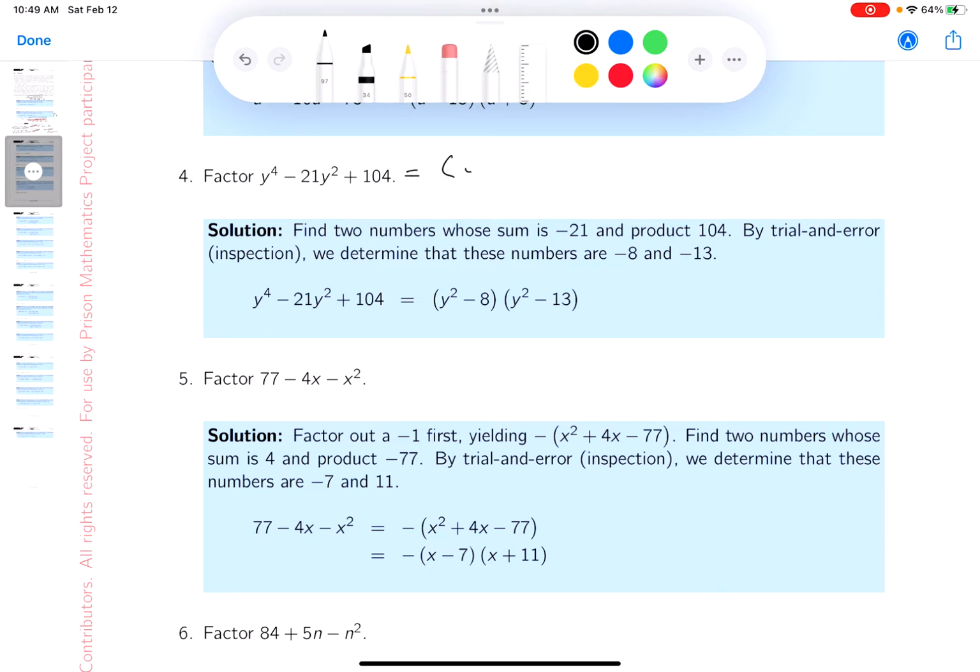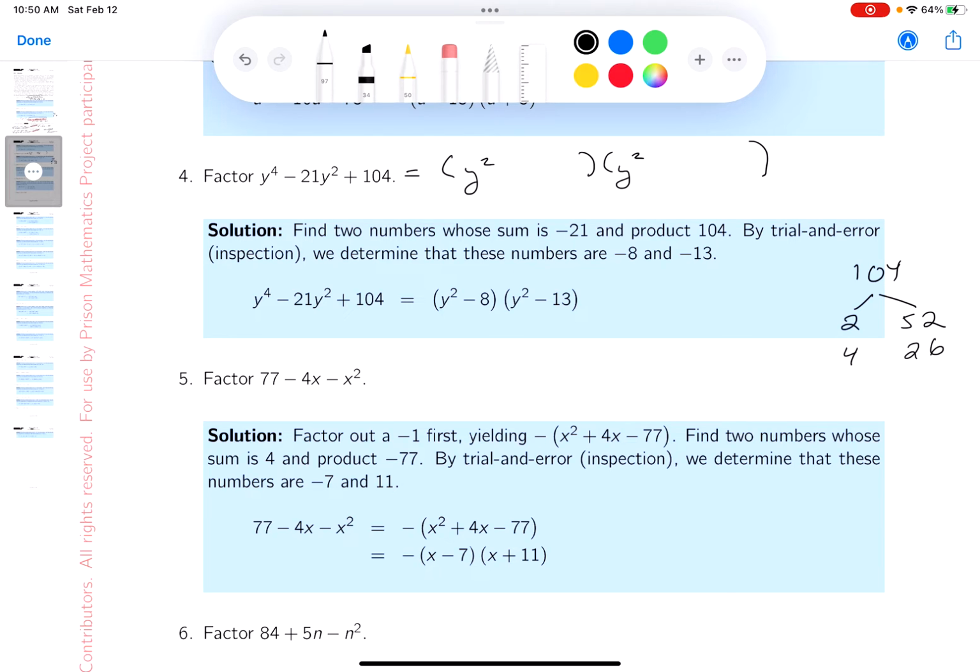Equals, well, I'm going to say y squared and y squared. Now my challenge here is to look at the 104. And I'll be honest with you, whether I'm using AC rule or just trial and error, I still need to know the factors of 104, no matter what I say. The simple one for me would be 2 and 52. Now I hope you realize 2 and 52 is not going to result in a 21 in the center, right? So you may say, what am I going to do then? Maybe you could say 4, and I took a 2 from 52, and that would be 26.